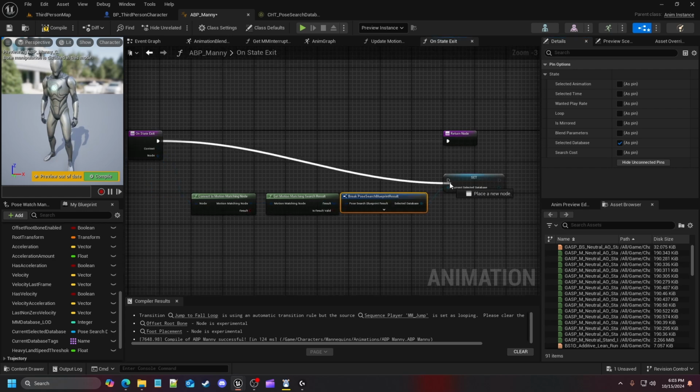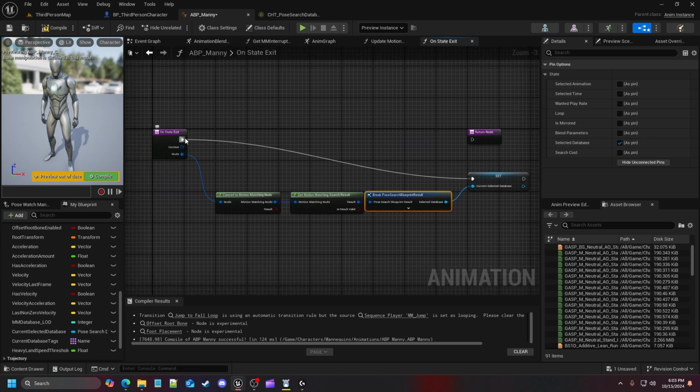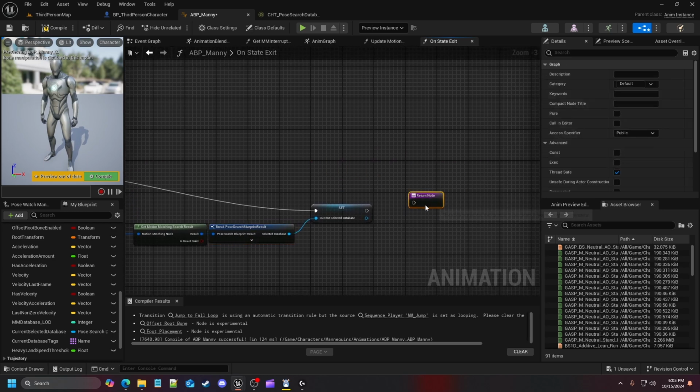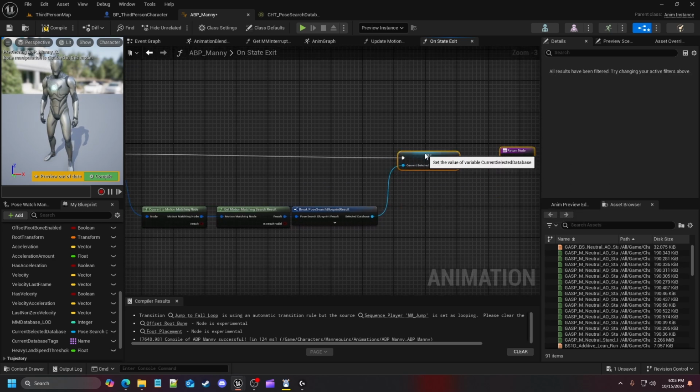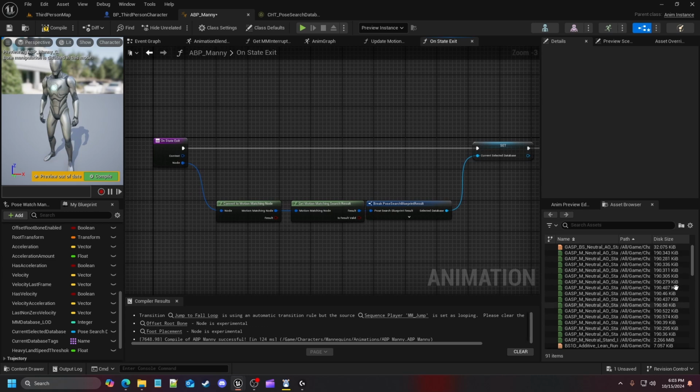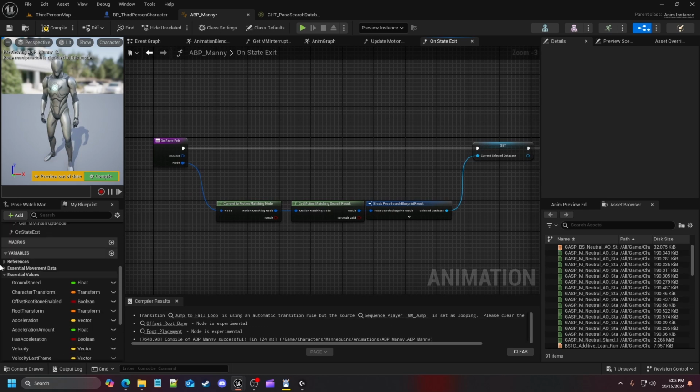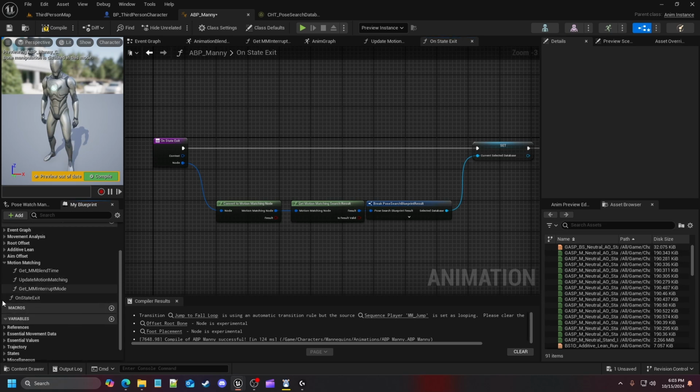So once we got that, we can go ahead and, on state exit, or right here off of our start function, plug that into the set, and then off of the set variable into our return node, just like so. So now let's go ahead and rename it. So we want to go back up here. Let me go ahead and close that down.